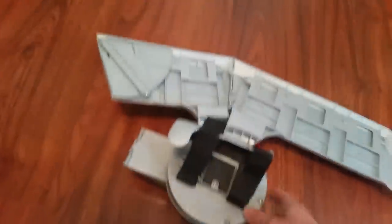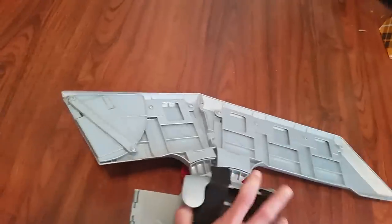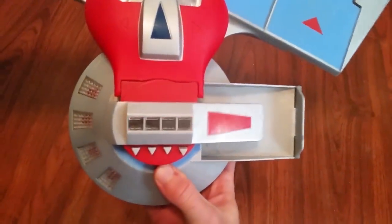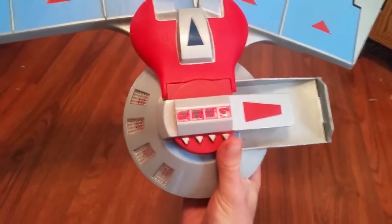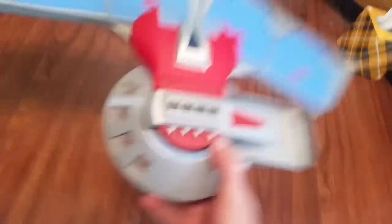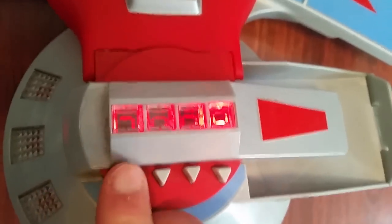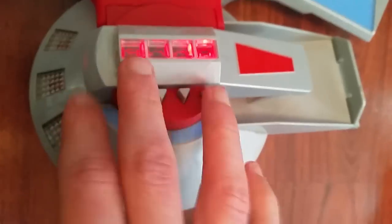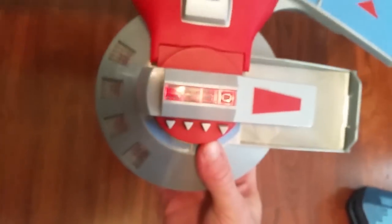There is a button here that you can change. So, for example, flick the switch. Boom — look at that. That's awesome, that's crazy cool. And then if you just want the life points, you go to the other button — and there you go. You got your life points, you got your 8,000. You could set it to whatever you want. If your life points hit zero, you lose. Oh, it goes to 9,000 — yeah, interesting. That's the first dual disc.